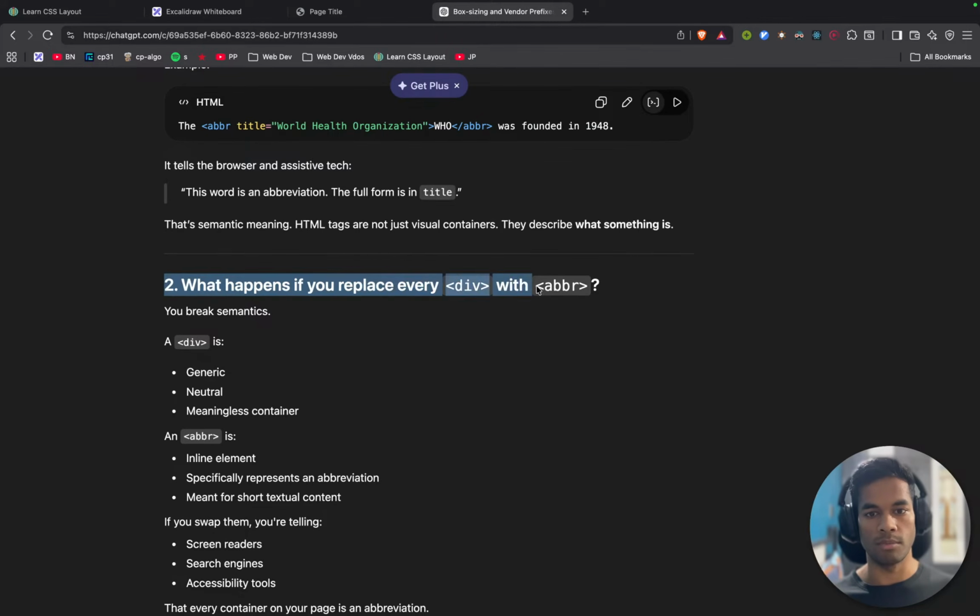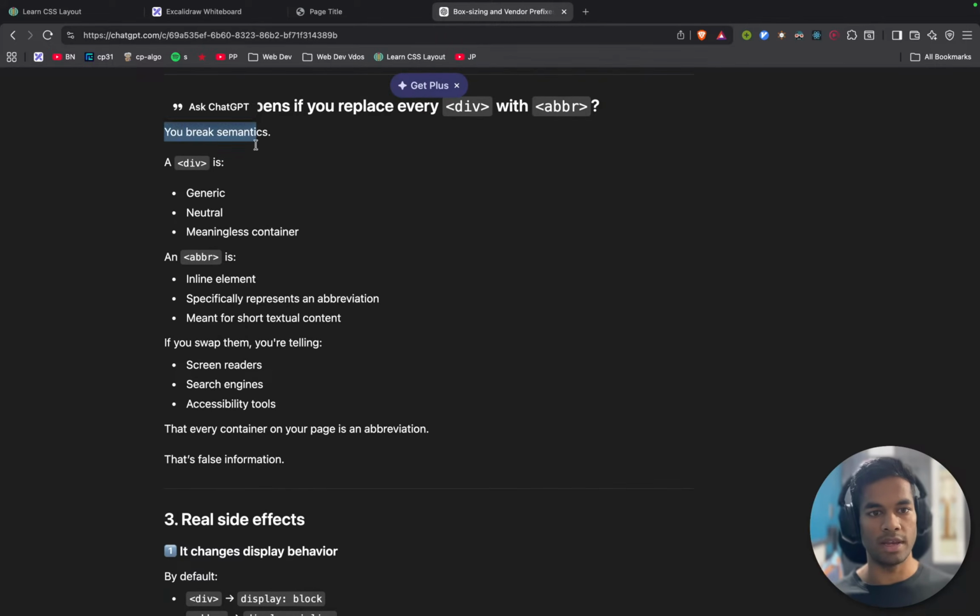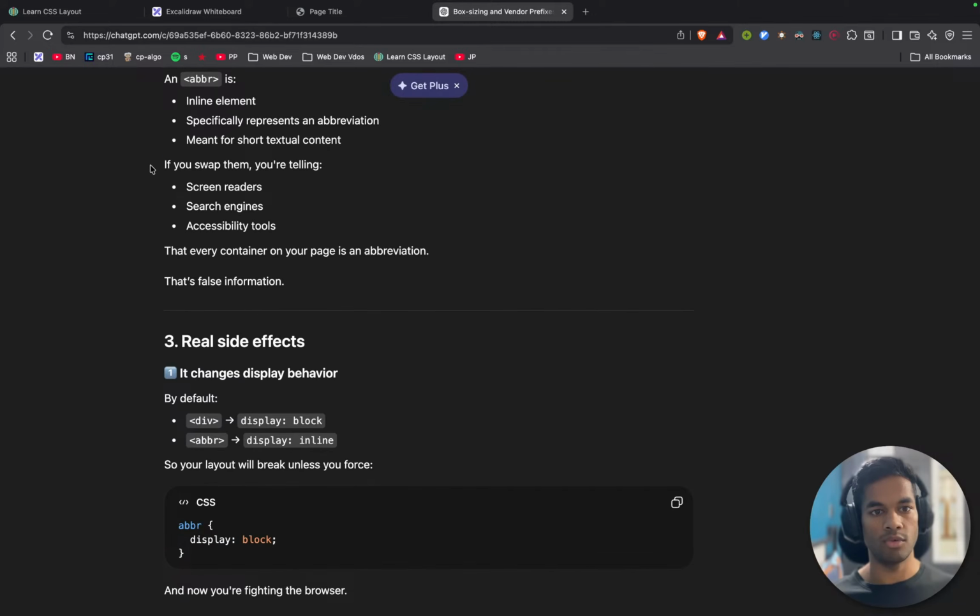What happens if you replace div with abbreviation? You break semantics. Div is a generic, neutral, meaningless container. An abbreviation is inline, though we can change that, and specifically represents an abbreviation meant for short textual content. If you swap them, you are telling screen readers, search engines and accessibility tools that every container on your page is an abbreviation.